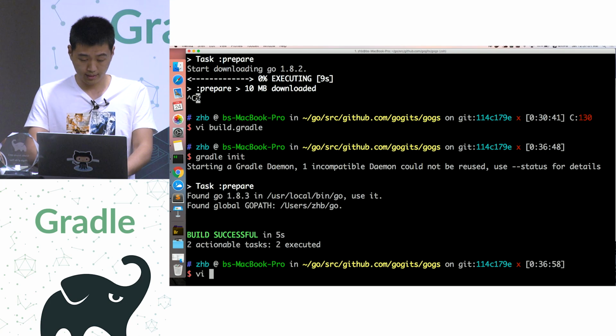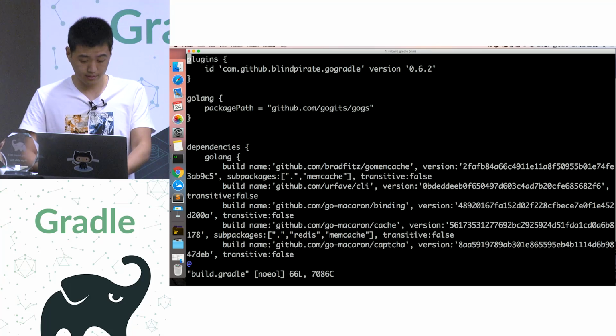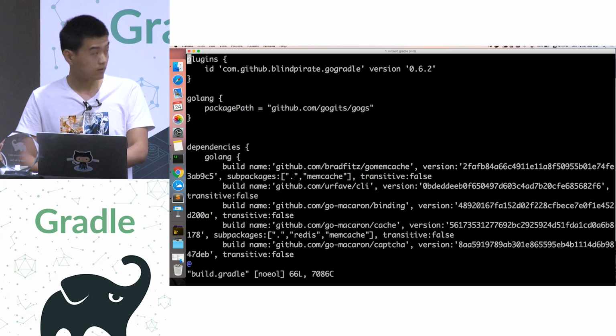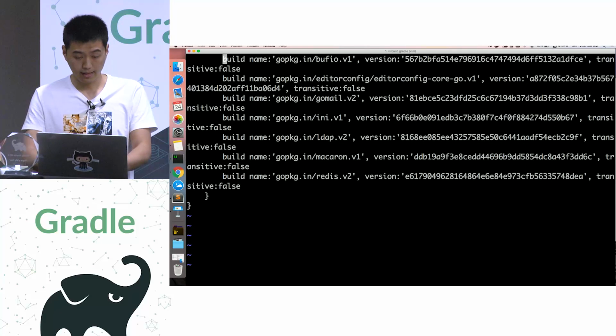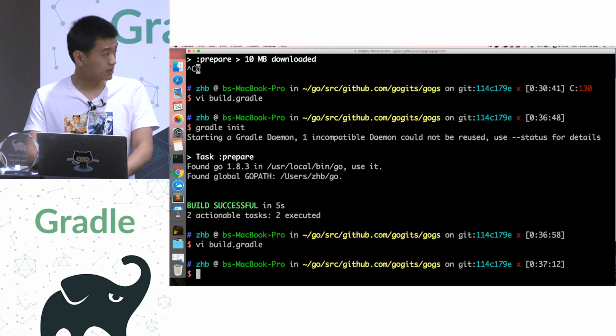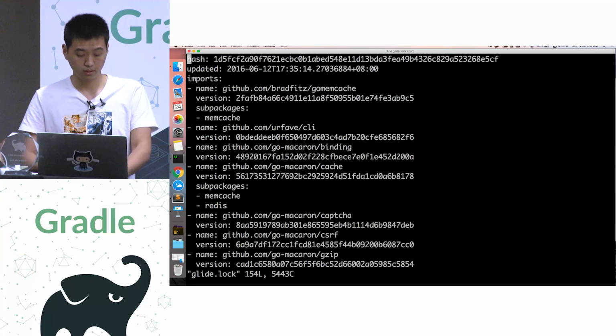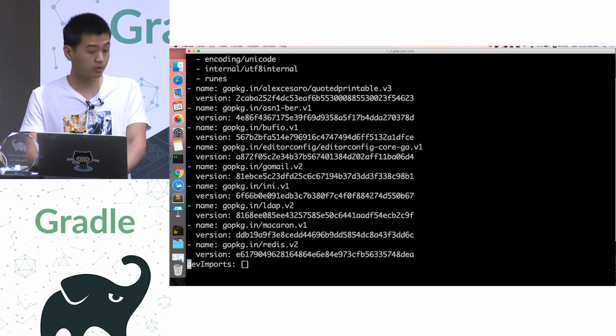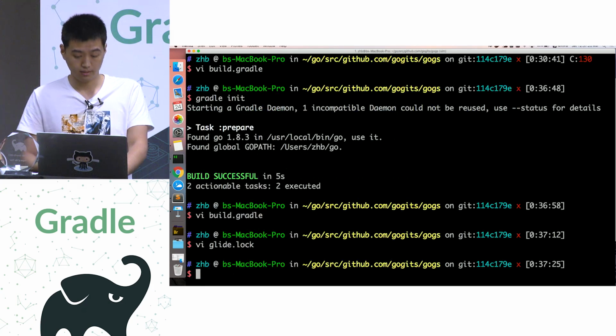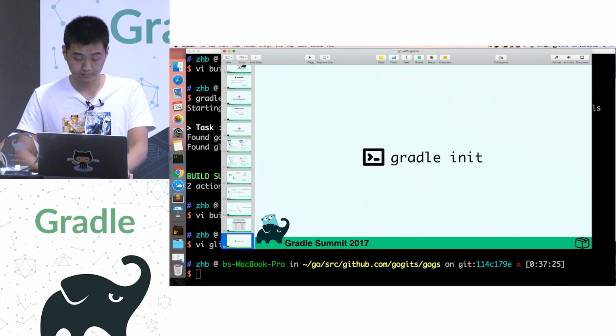So we can see the dependencies are imported into build.gradle. It's from glide.lock. Glide is a popular package management tool in the Go community. And that's all.